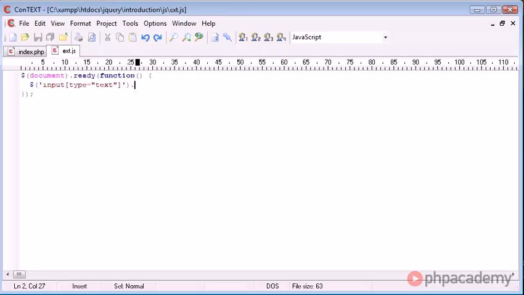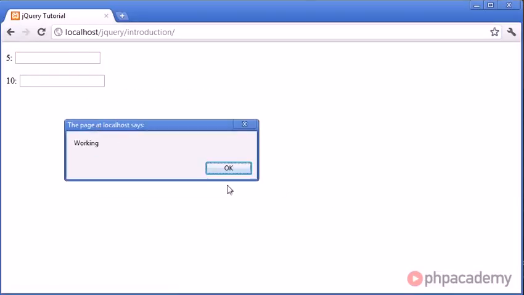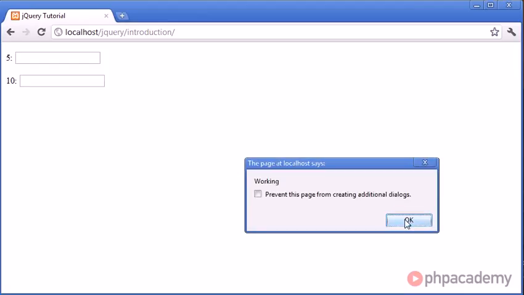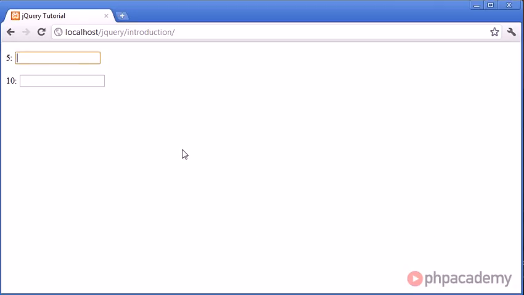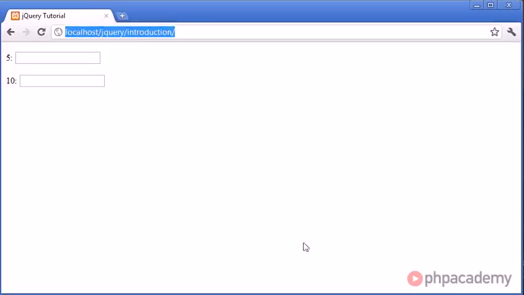So the first thing we want to go ahead and do is apply the event handler focus to this. And inside here, we're going to go ahead and create a function, and we're just going to bring that down a bit. So on focus, we want something to happen. So let's go ahead and just alert something out just so we know this is working. So working. And this just basically means that when we click and bring this into focus, we get this message up here saying working, so we know that that works. And it's going to do it a few times because we're still in focus. So let's go ahead and just get rid of that and refresh our page.